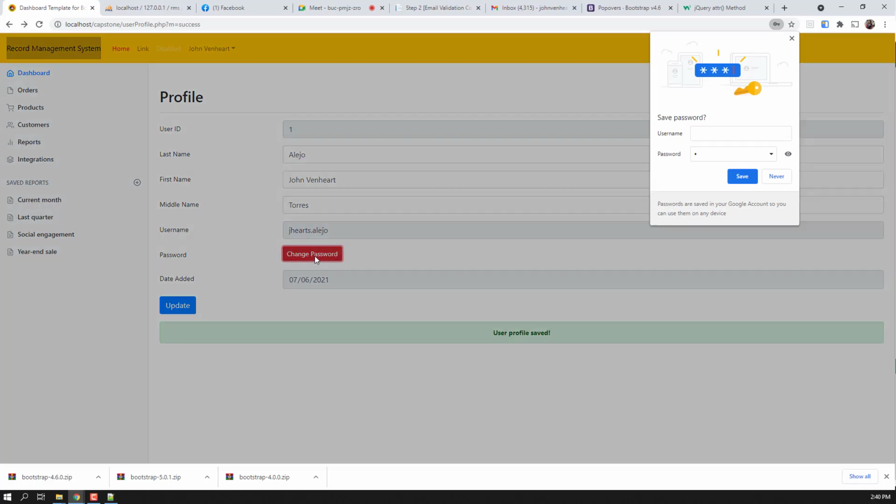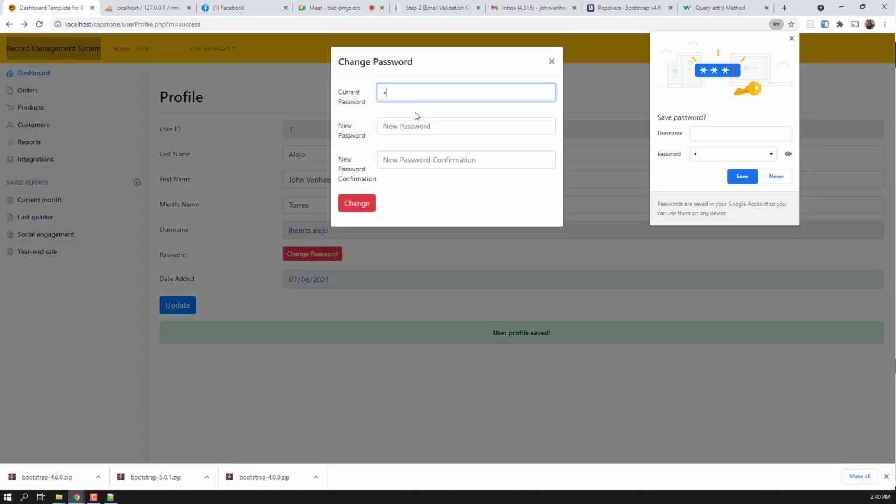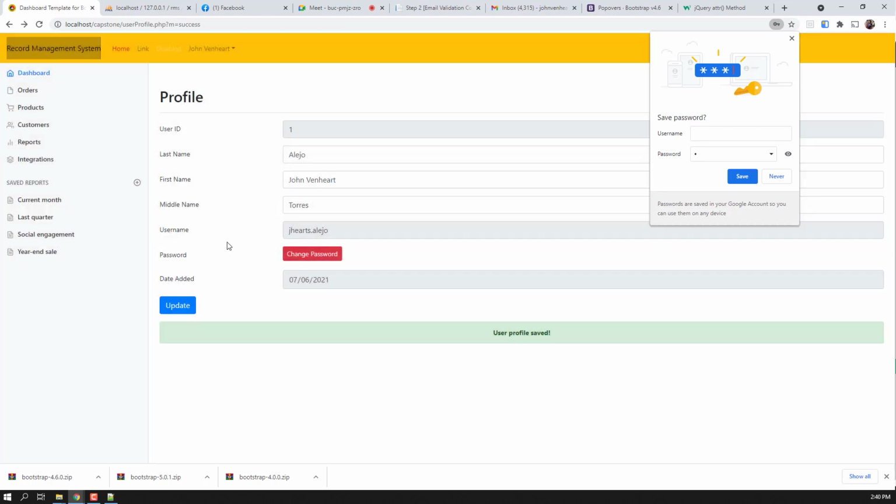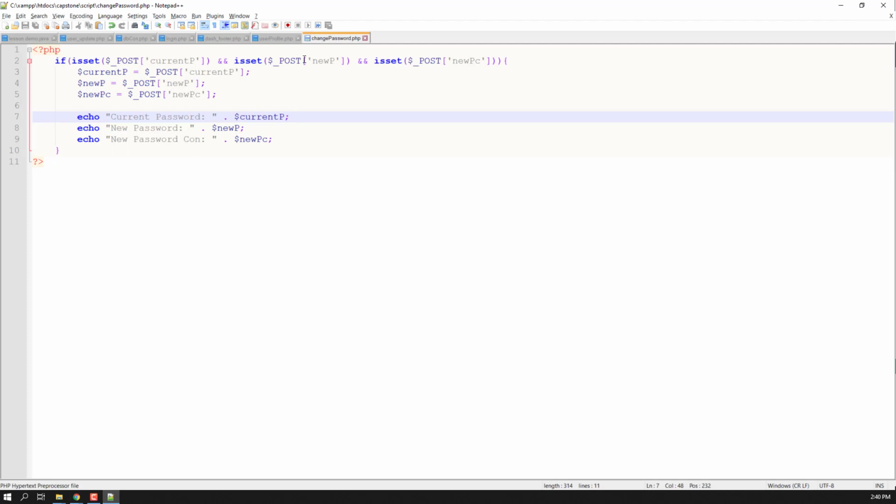So right now we add, for example, 1, 2, 3, change. As you can see, the current password is 1, the new password is 2, the new password confirmation is 3. Okay? So we managed to submit data on the change password and we also managed to get data. It was passed, we got it. So we are now ready for performing some tasks.